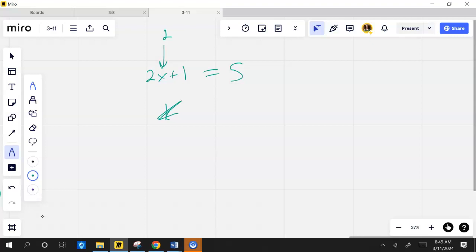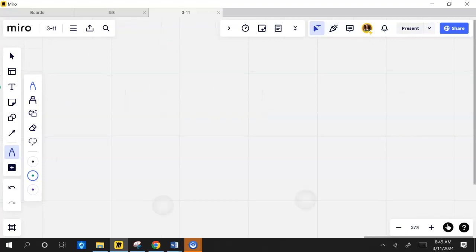All right, let's do 10. Clearly I struggled with this one because I have a bunch of scratched out stuff. I got there, but it took me a while. What's the area of the region in the first quadrant bounded by the graph of y equals e to the x over 2 and the line x equals 2?